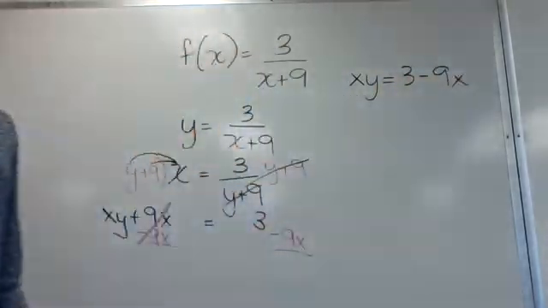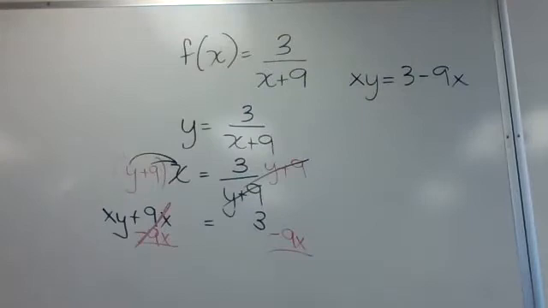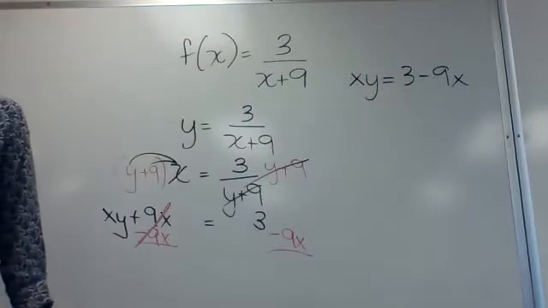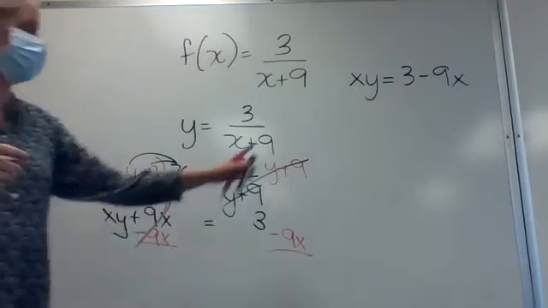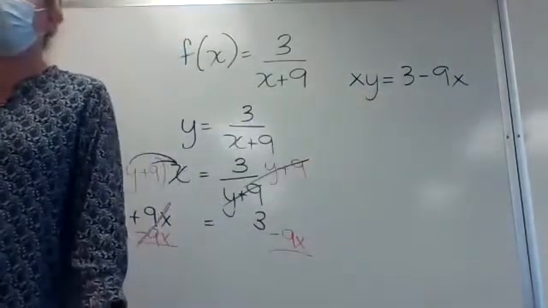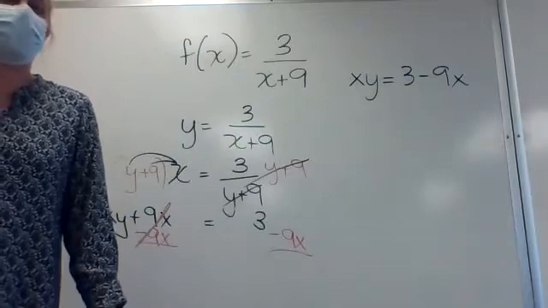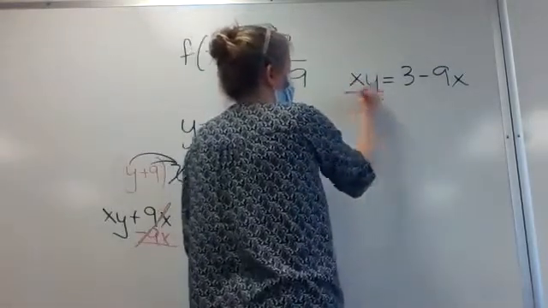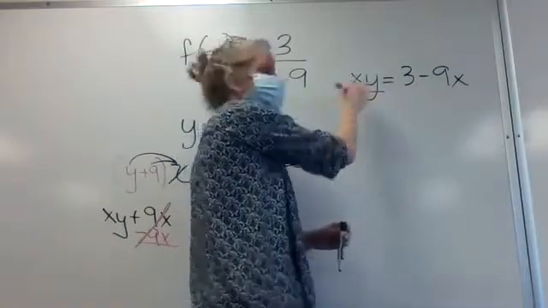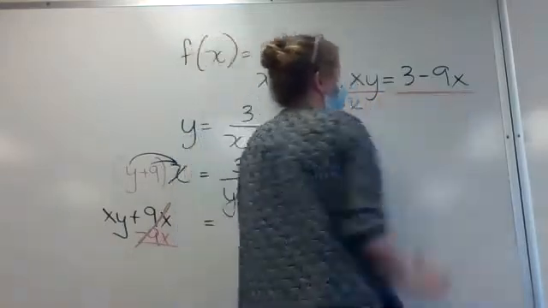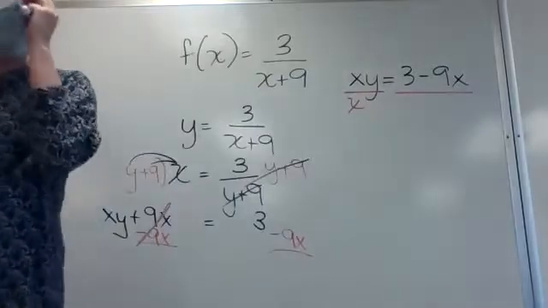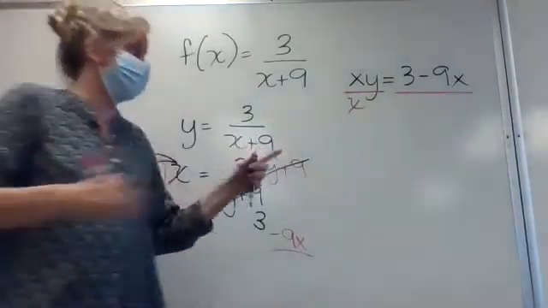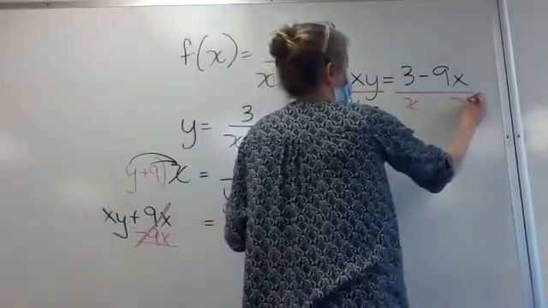So I've almost got the y by itself. The only thing that needs to go away now is that x that's hooked onto it. What does that mean? It's saying x times y, which means how do you get rid of times? What's the opposite of it? Divide by. Good. Right, divide. You want to get rid of the x, right? So that's the one you're dividing by. Now, on this one, when I do it to the other side, I'm actually going to divide the whole thing by x.